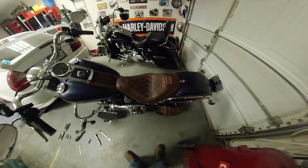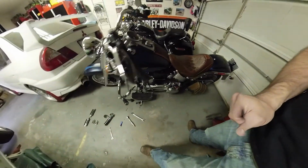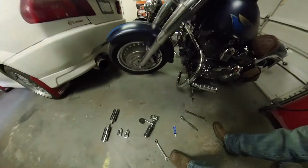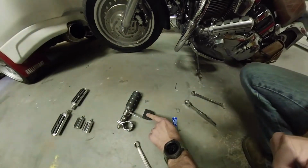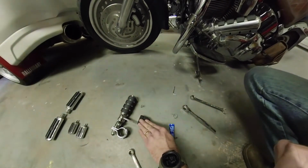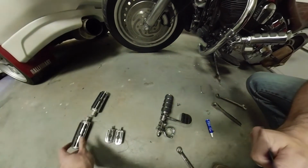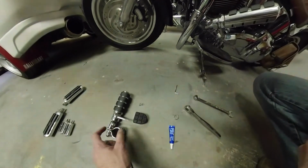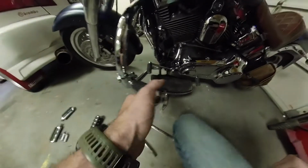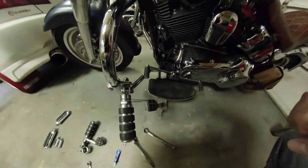I was sitting on my new seat and thinking, man, this would be great with some highway pegs. Well, it just so happens I had some spare parts from when I got the Road King. The seller threw in these highway pegs with little heel rests. These were the old highway pegs that I took off, and the shifter pegs that I took off of the Road King. And then, like I said, these big guys that also have the heel rest, which I think might be a little overkill for this bike.